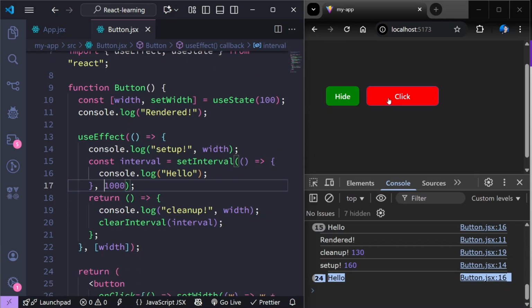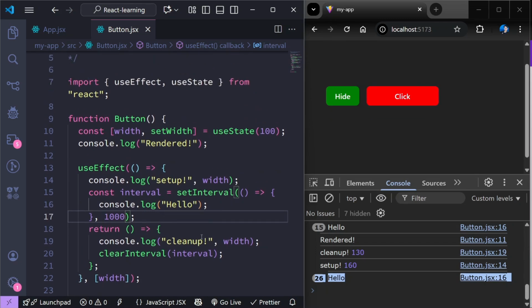When I click and the component re-renders, the cleanup part will run first, and we use clearInterval to remove the old interval in here. After that, we run the setup part in here and the new interval will run. After 1 second, we have the hello message. So when we click in here, the old interval is cleared and a new interval is created.